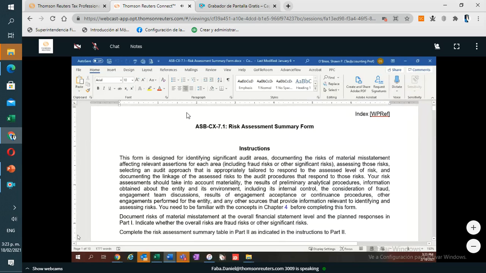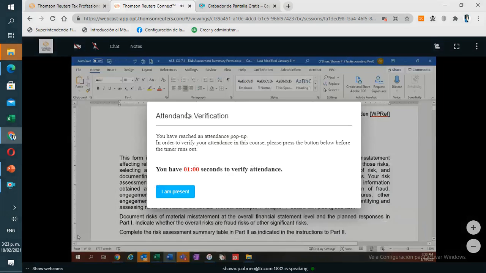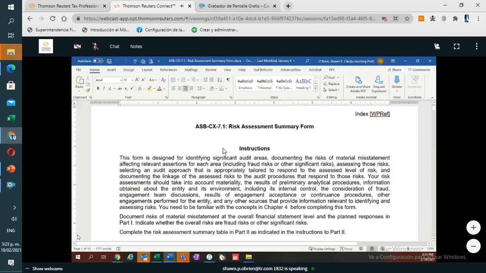So again, I want to be very clear that this is the end product. This is the end product in Smart and PPC tools if you use the platform. It's going to look different in Checkpoint Engage, the way you do the inputs, but the concepts are the same. So we wanted to take it down a level to the foundation so that if you understand what it looks like and what this form does, the pointing and the clicking and the pop-up boxes should be pretty easy for you to deal with on the front end of the work.